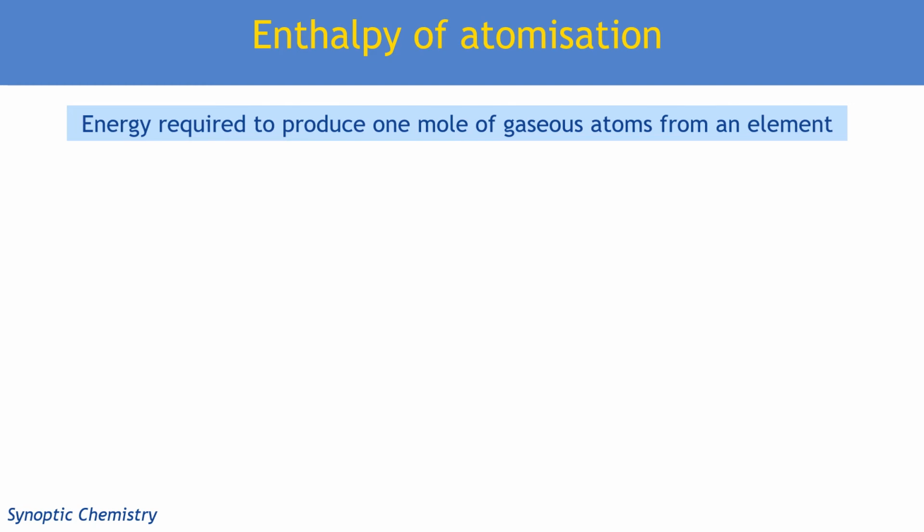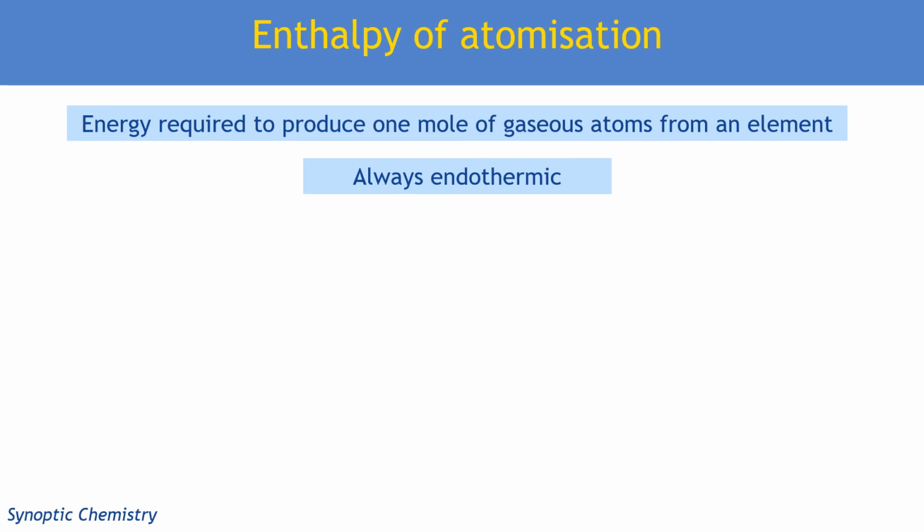They're not really going to be doing much in the way of, for example, making an ionic compound. And so therefore, in our Born-Haber cycles and everything else, we need to atomize elements before we can remove electrons or add electrons to them. And so the enthalpy of atomization is per 1 mole of gaseous atoms. So we are talking about making 1 mole of the product rather than taking 1 mole of element.